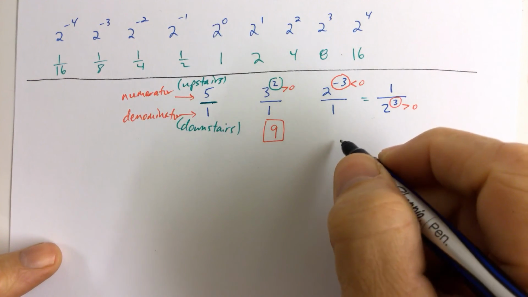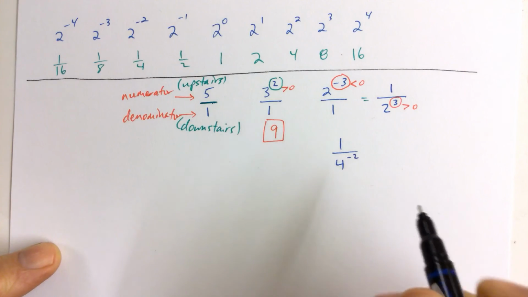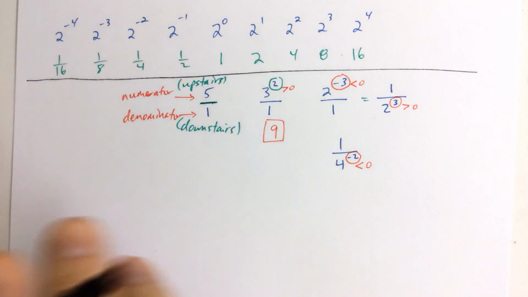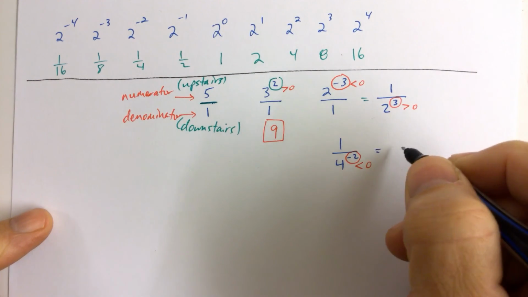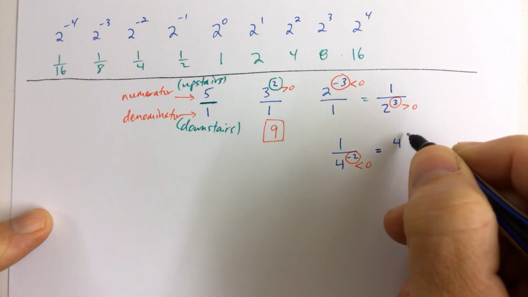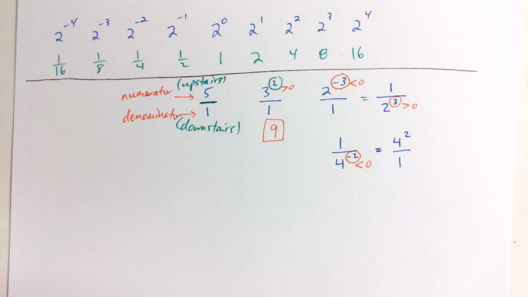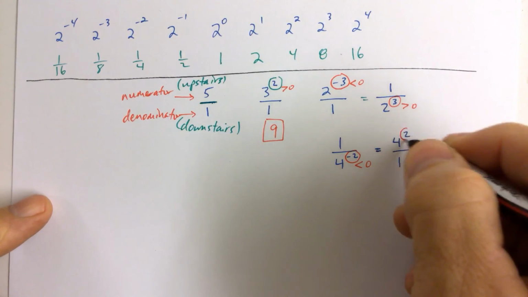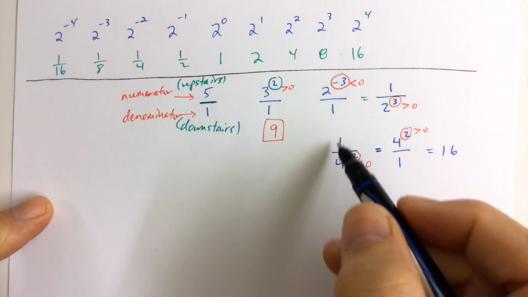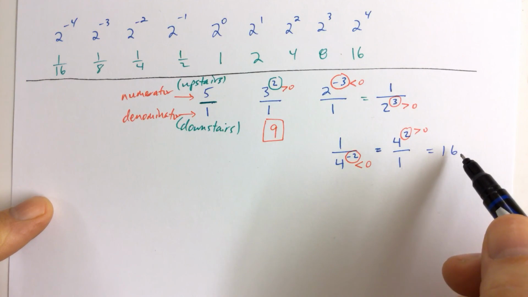Likewise, let's say you have 1 over 4 to the negative 2. Let's say you have a negative exponent, and that happens to be downstairs. Well, it works the same way. If you have a negative exponent downstairs, you move the whole term, 4 to the negative 2, and you move it upstairs, and you make the exponent positive. You can leave it as 4 to the second over 1, or you can make it just 4 to the second. Well, we know 4 squared is 16.